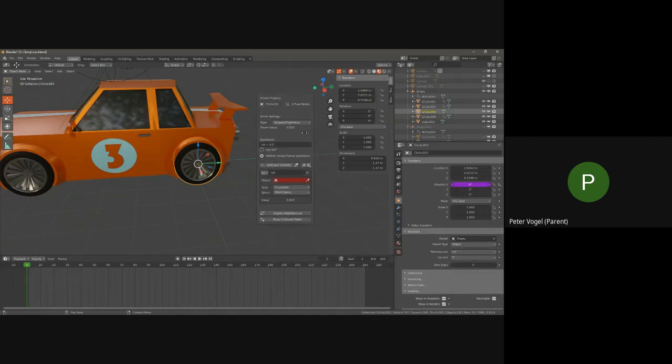Now, the next thing we want to do is create what's called a mathematical expression. And because we're tying this to how fast our empty object travels, it's already kind of built in for us.